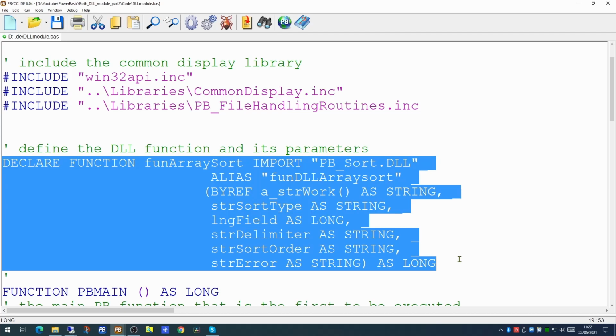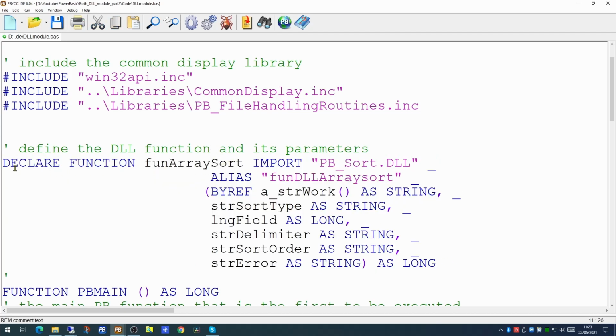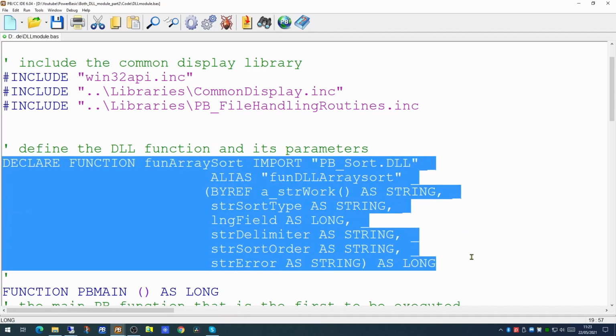Now, as a proof of concept, this is fine. However, if we have two separate developers or two separate teams developing the software, the team developing the DLL would need to provide this declaration to the other team in order for them to actually use it, to give them details of the name of the DLL, the name of the function within the DLL, and the number and type of the parameters. Now, you may well be creating DLLs to either give or sell to third parties. In that case, documentation is essential. However, how would they know the name of your function within the DLL?